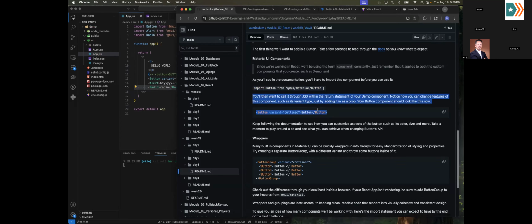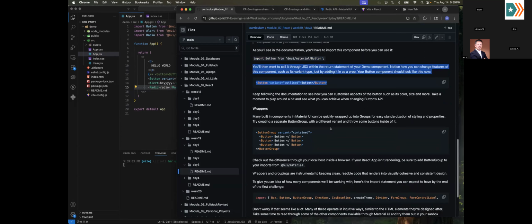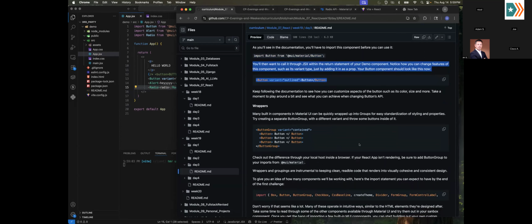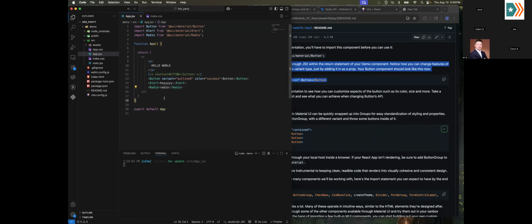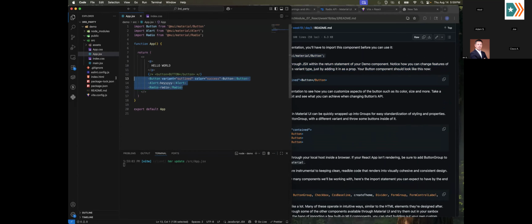And they have a bunch of different components, right? And this goes into wrappers, right? A button group within buttons, right? This is just like a menu. And we'll go ahead and implement this right here. You can have a bunch of different buttons inside a button group. Let's do this. Boom.